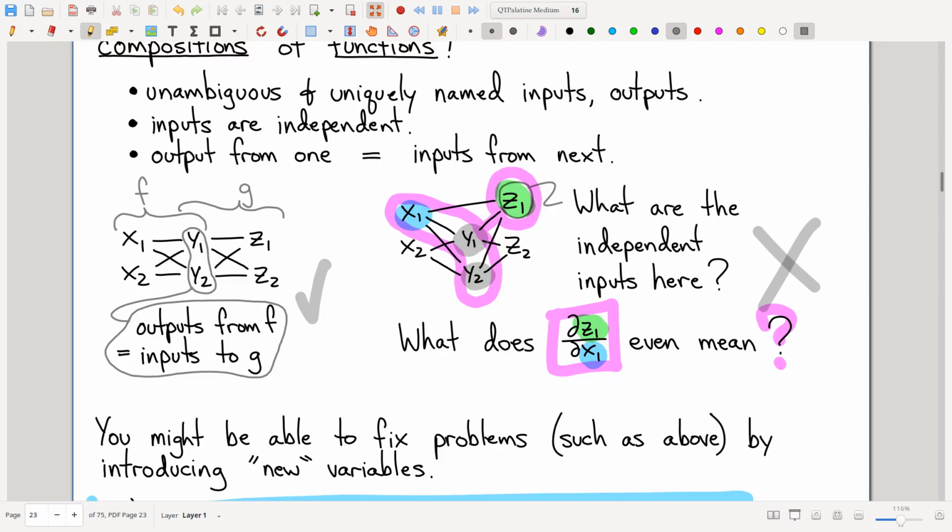What do you mean you're going to let x1 be a variable, but y1, which depends on it, is a constant? You can't do that. If x1 changes, y1's gonna change. You can't just say it's going to be a constant, right? You see the problem of that? So I don't know what this means based on what's written here.